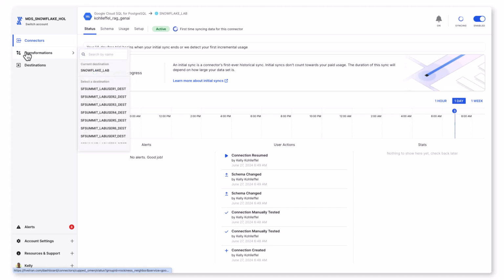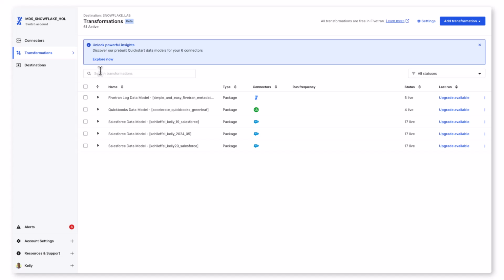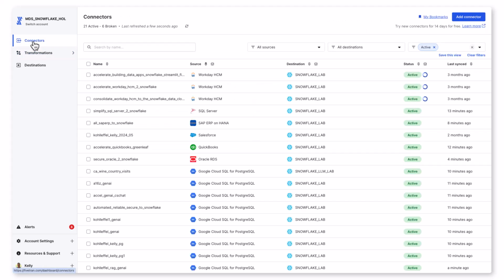I want to call out Fivetran transformations real quick. Let me select the Snowflake destination that I have here. And if you look in the upper right, add transformation, I've got 3 transformation options. I've got a quick start data model option. It's got about 52, 53 different quick start data models that are analytics ready to go. I have also got an option if I have my own dbt Core project or dbt Cloud project, I can use those as well. So a lot of cool features there as it relates to transformations. We're going to get into some transformations here in just a little while.